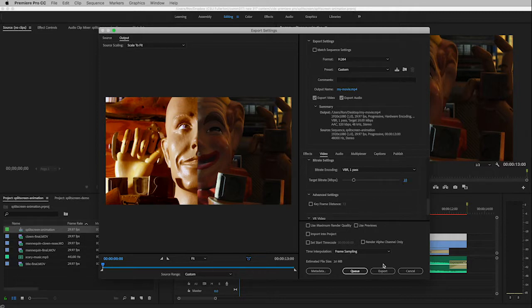At the bottom here, there are two buttons you can click. You can click the Q button, and that will open up another program called Media Encoder. This allows you to put a whole bunch of things in a queue and export them all at once. You can also export them in different formats and so forth. From a production point of view, the queue is a very good thing. But let's face it, you're exporting one movie. So just click the export button, and that will take you to the magical kingdom of MP4 land.